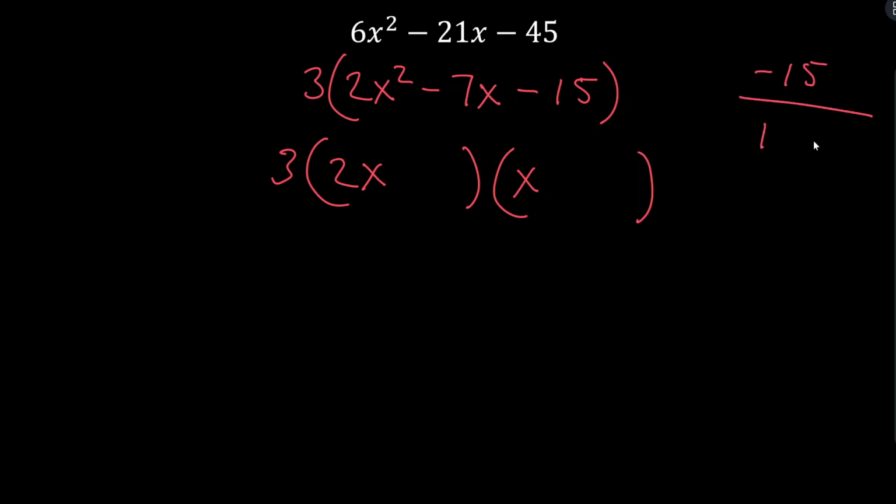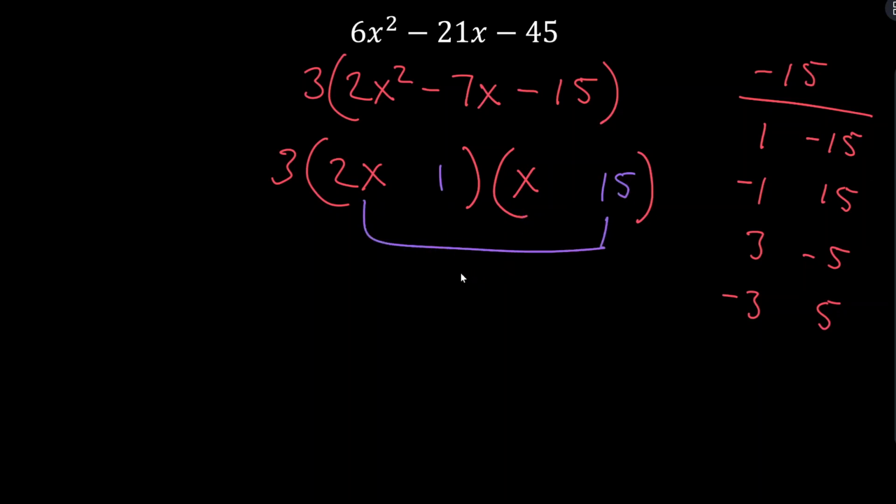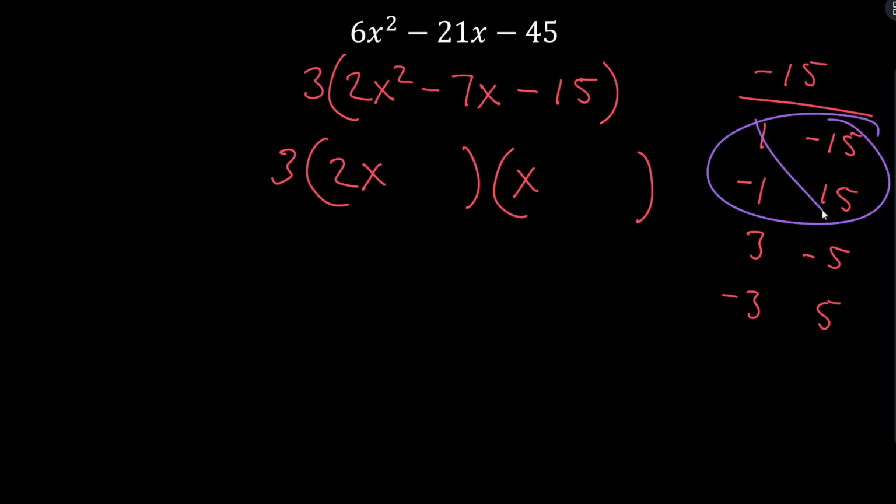This is becoming familiar, right? 1 times negative 15, negative 1 times 15. What else? 3 and 5. Sorry, 3 and negative 5 technically, and negative 3 and positive 5. So let's start trying numbers, right? I'm going to use purple as sort of my test color and do stuff like this, 1 and 15. 30x, x, can't subtract those and get negative 7x, so we're done. See how quick this goes once you get it down? Try the 15 there and the 1 there. 2x, 15x. We cannot subtract those and get minus 6x, so now we just literally went through half of our possibilities. Pretty quick, right? 3 and 5.